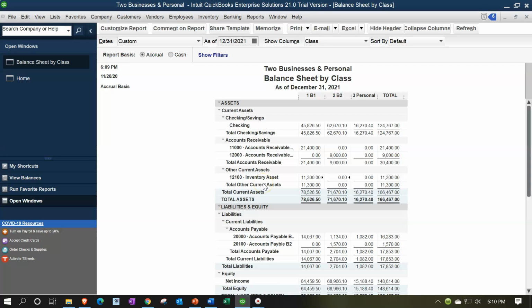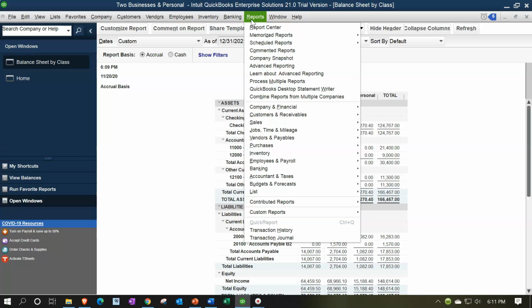So we're going to be tracking the two separate accounts for inventory, setting up inventory for two different accounts. And that'll give us a kind of double check on the inventory. It should be going to two different accounts representing the two different locations, and also those accounts then applying to the two different classes.